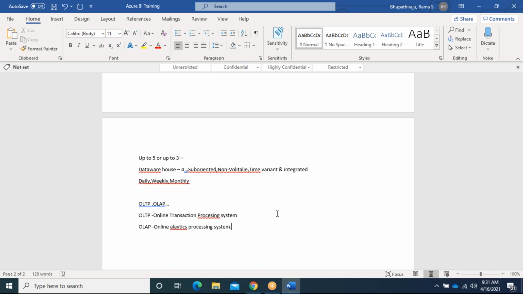And even in the transaction systems, if you have more data, it will take more time to process the data, meaning insert. For example, he inserted something and he will give the bill. Will you wait for 10 minutes? No customer will wait, because immediately they need to give the bill. If they have 10 GB of data, inserting one record will take 2 seconds. If you have 100 GB of data, inserting one record may take 4 or 5 minutes. So that is the reason they don't maintain huge amounts in the transaction systems.